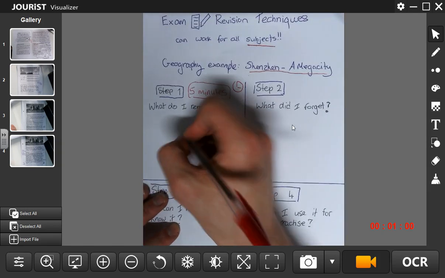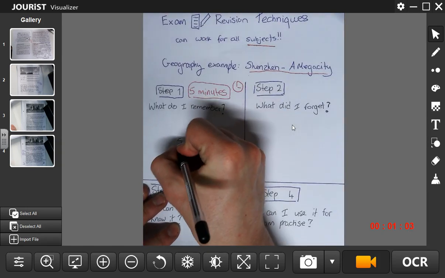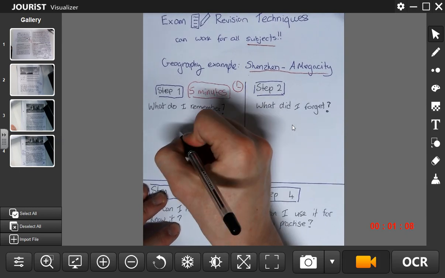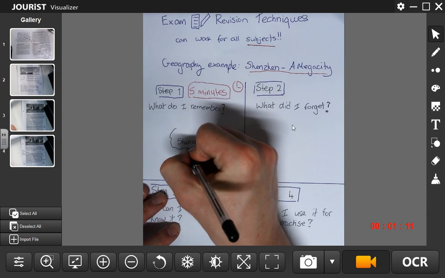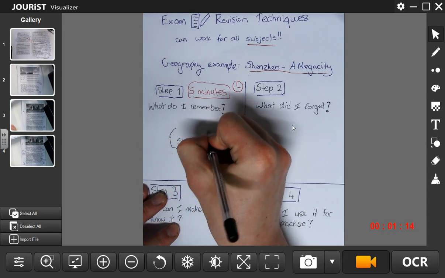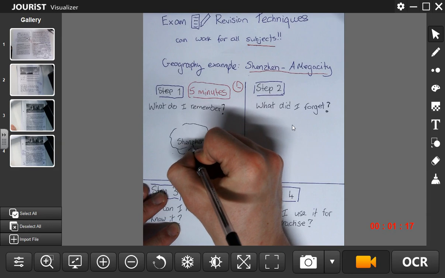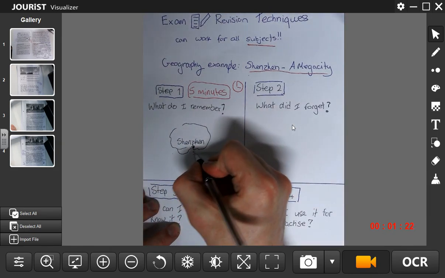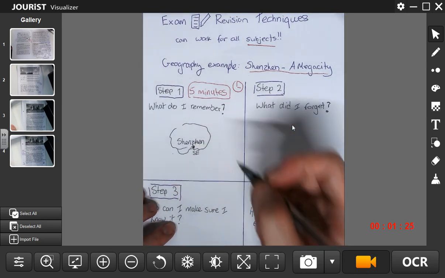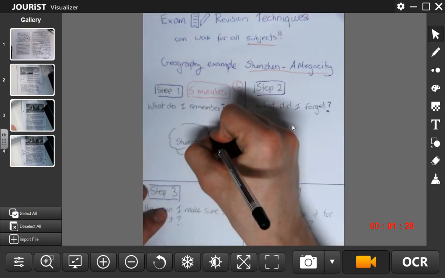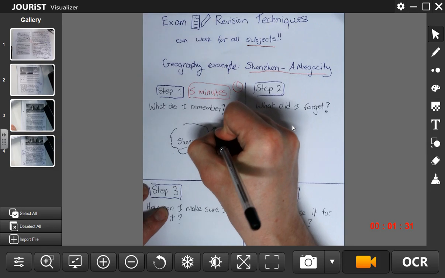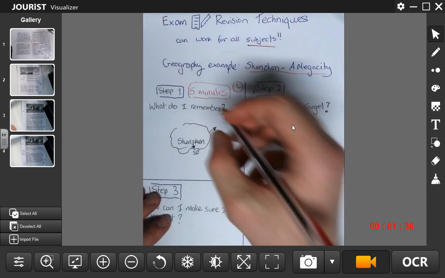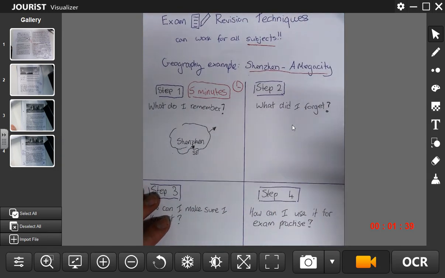So the way I would do it is I would make myself a mind map and I would put Shenzhen in the center of that mind map, and probably I'll do a sketch of the shape of what I know China looks like, and then maybe do a little arrow showing where Shenzhen is located, just making it visual for myself. I know it's in the southeast of China, in the Guangdong region. Okay, so anything that I know about it, I'm going to put into one specific color. For this particular activity I'm going to use red. Make sure you have plenty of different color pens or pencils ready for you to do this.